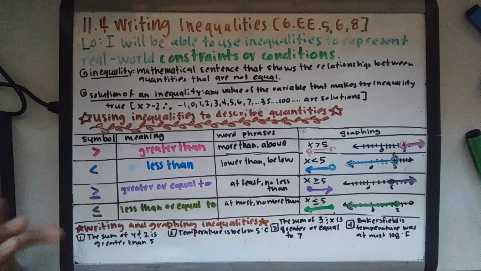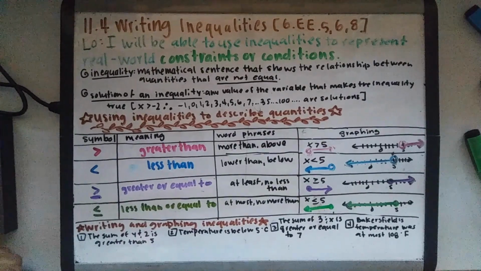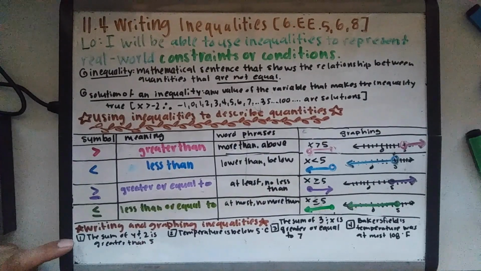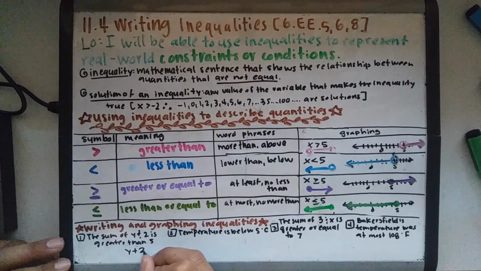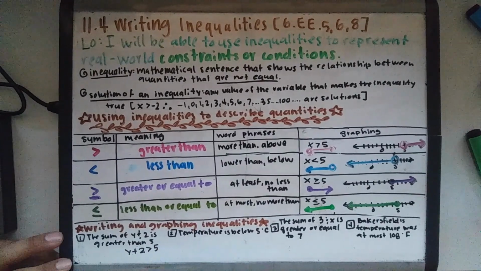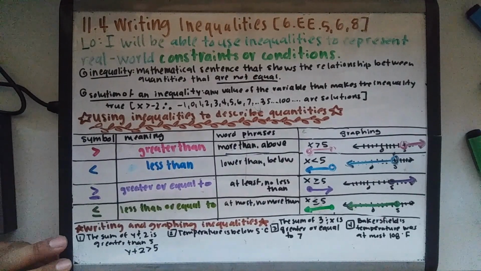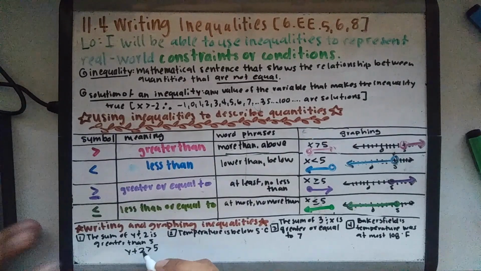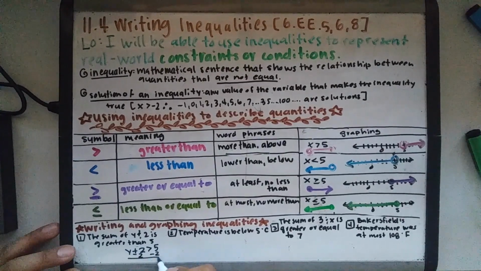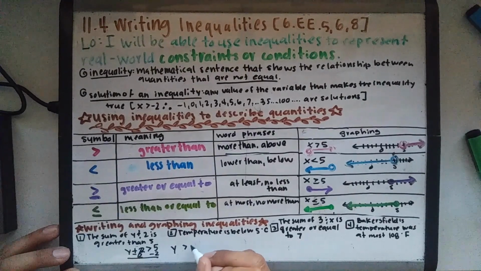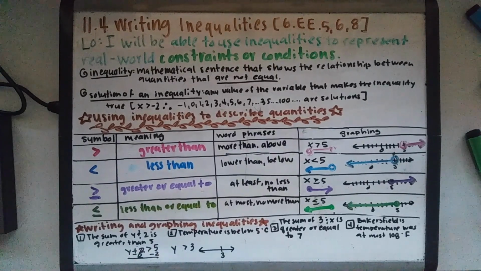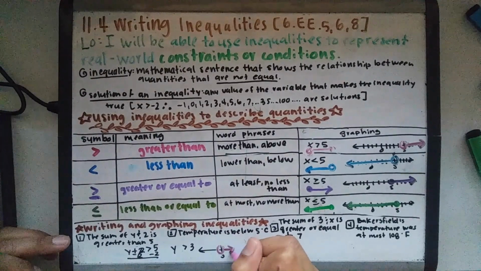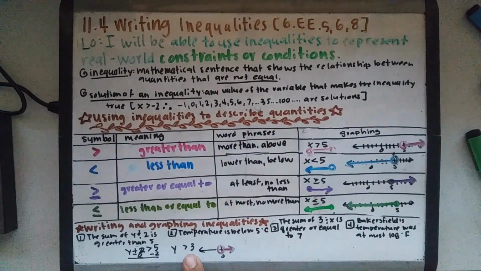Okay, so let's get over to how to solve inequalities and writing them and graphing them. This one says the sum of y and 2 is greater than 5. So sum is addition, so y plus 2 is greater than 5. Remember we have to solve this one. So I'm going to do inverse operations. I'm going to subtract 2 from each side, and end up with y is greater than 3. So to graph that, I'm going to be at 3, and because it's greater, I'm going to do an open circle, and greater than is going to go to the right. The 3 is actually not included.